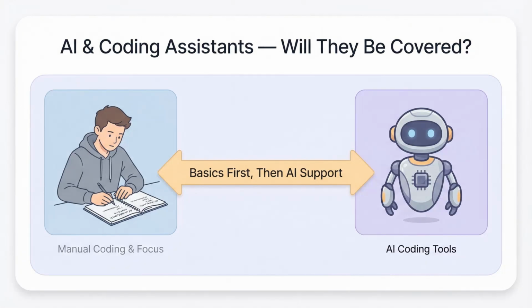A student also asked whether AI coding tools and AI support would be covered in the course. The answer is yes, but strategically. The approach is to learn the basics first, understand how things actually work, and then introduce AI tools toward the end. This way, you use AI as a helper, not a crutch, because you already understand what's happening under the hood.